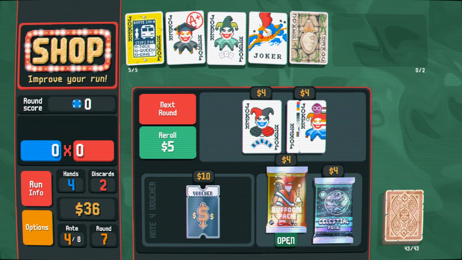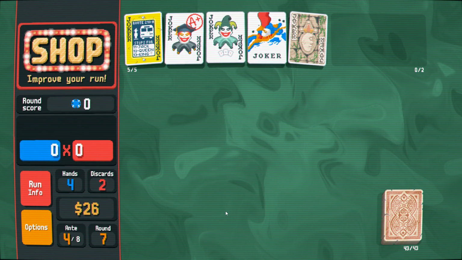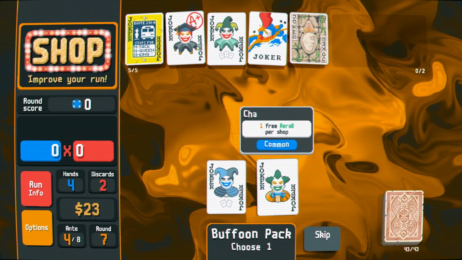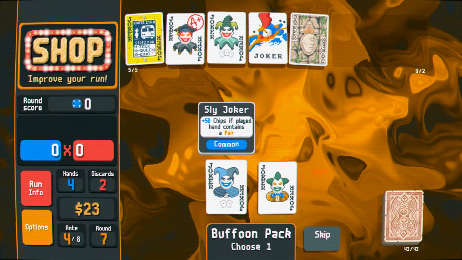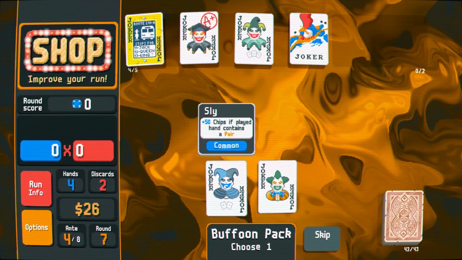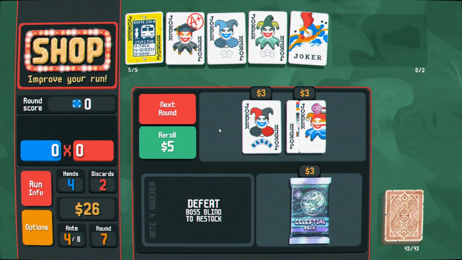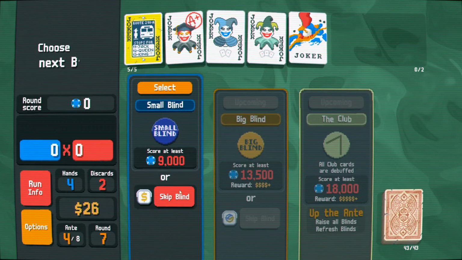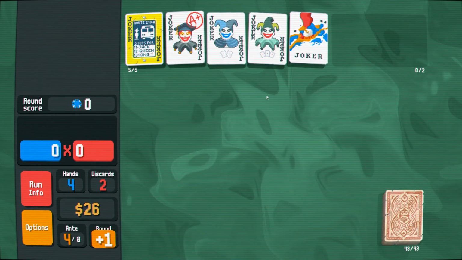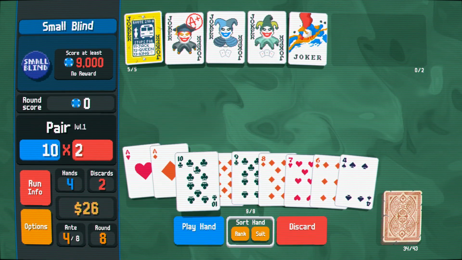Let's buy a clearance sale, then we'll open a buffoon pack, saving ourselves $1, but also costing ourselves $1. I don't know. That's probably not. I'm messing around a lot here for very little value. I am going to sell this Ancient Joker because I think it is legitimately terrible. Is it worse than Sly Joker? Yeah, almost all the time, and you have very little control over the times when it isn't.